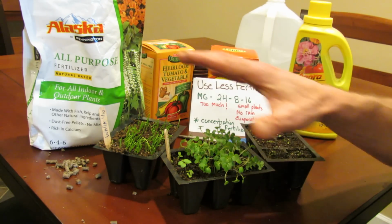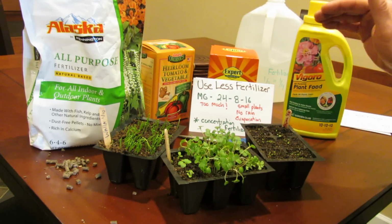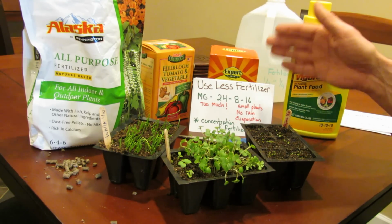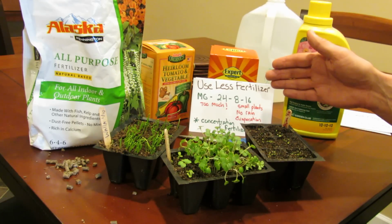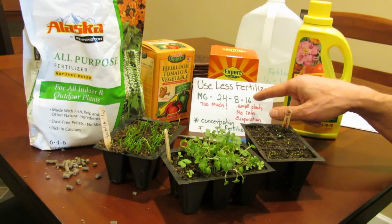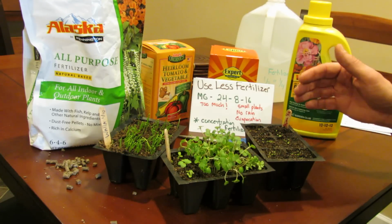Now the key, whatever you decide to use, is to use less fertilizer. I'm not using Miracle-Gro because I found these other products on sale this year. But let's just use Miracle-Gro for instance. Miracle-Gro is 24% nitrogen, 8% phosphorus, 16% potassium. You don't need all that fertilizer.